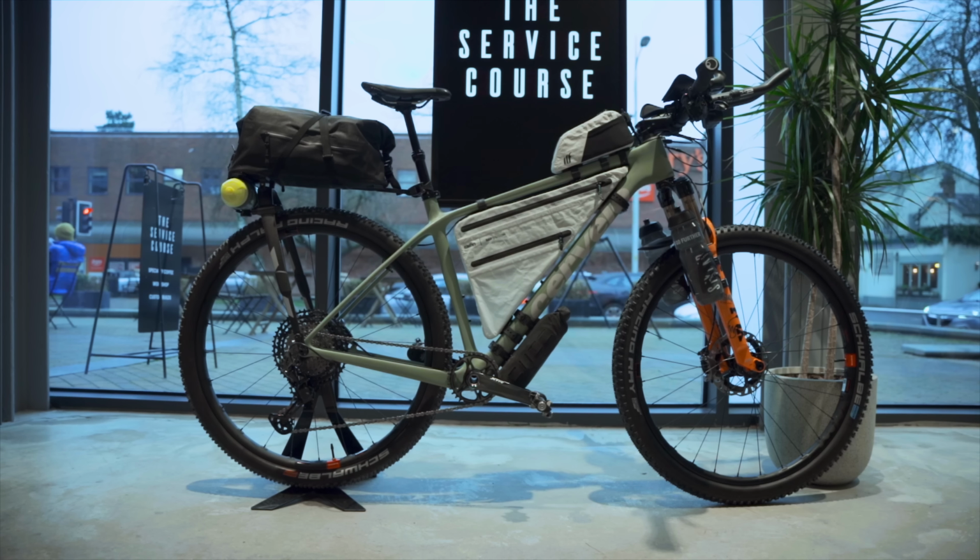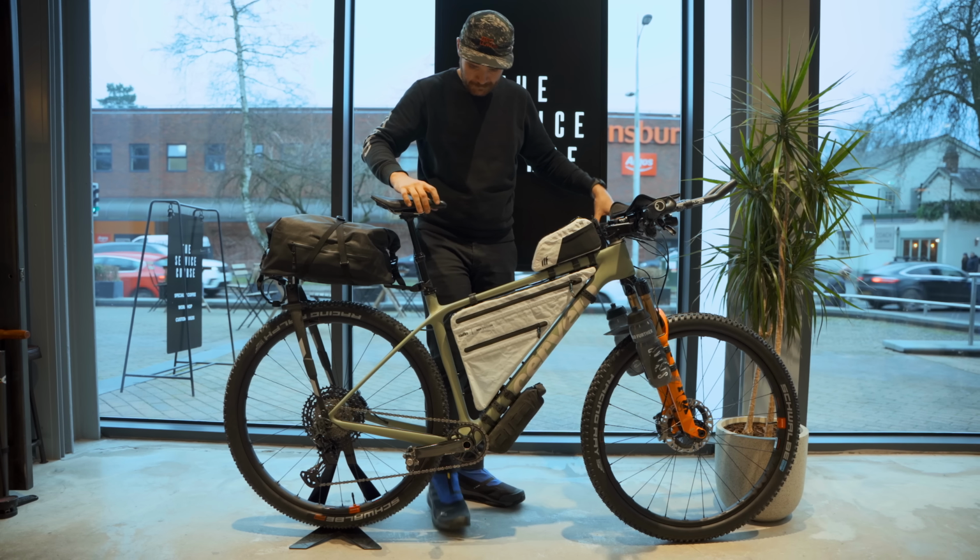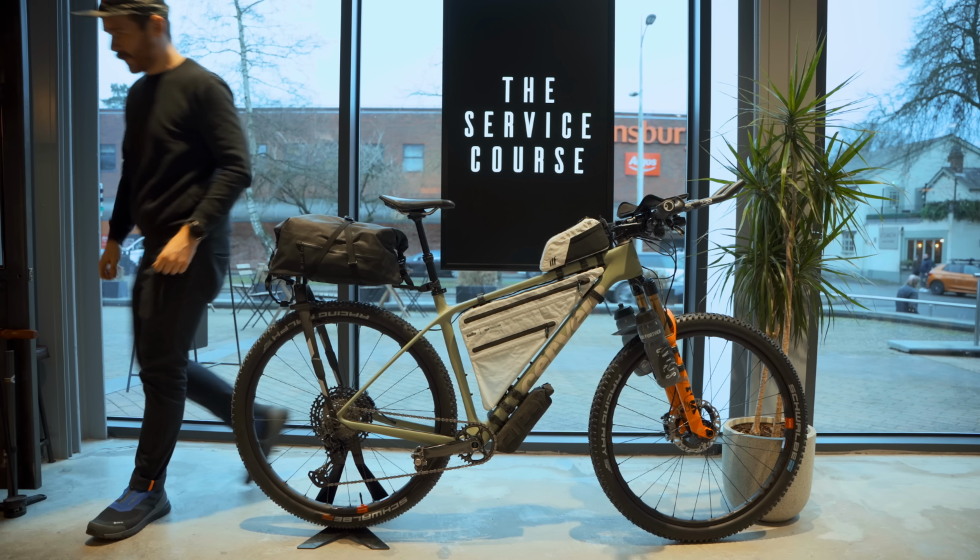And then in terms of storage, the rear pack is basically going to have sleeping equipment in it. The full frame bag I'm going to use for food, some electronics and spare kit and layers. And then the top tube bag is a bit more food and also where the charging stuff will be, power bank, charging from the dynamo hub, and then potentially a front bag on the front of the bike. We'll see how that goes. Another prototype from TailFin, but that's kind of where I'm at with the setup. I think it's very, very cool, actually.